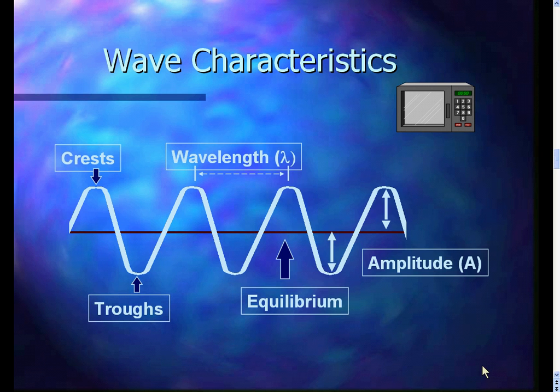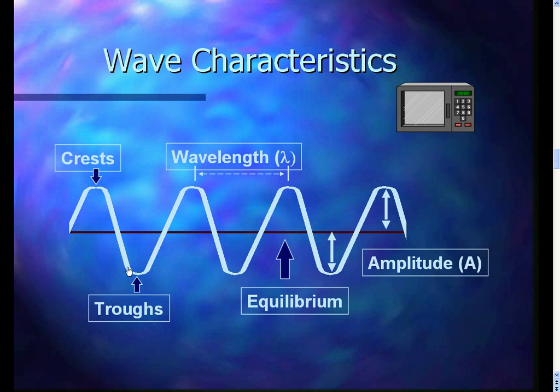Okay, a couple things about basic wave characteristics. In your math class, you might have studied what are called sine waves, which just looks like a squiggly line going up and down like an ocean wave. We call the high point of a wave the crest of a wave. If you're into surfing, you know you want to catch the crest of a wave, so you get the max amount of energy there.